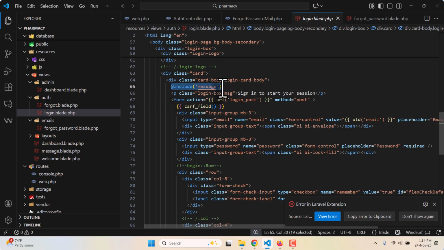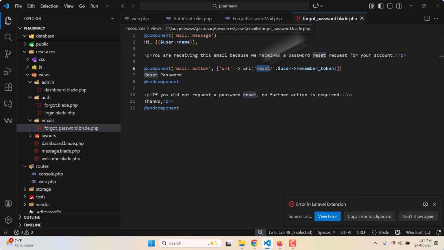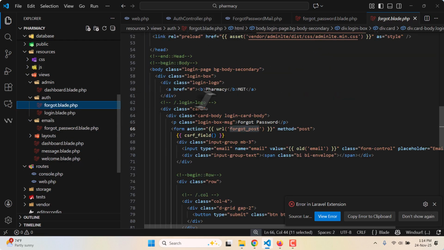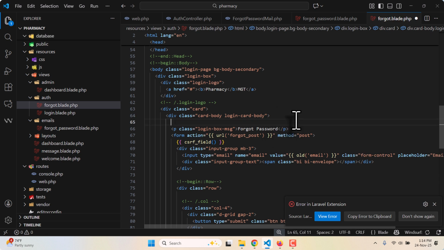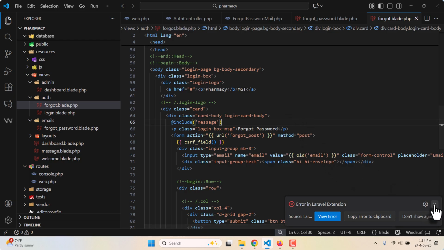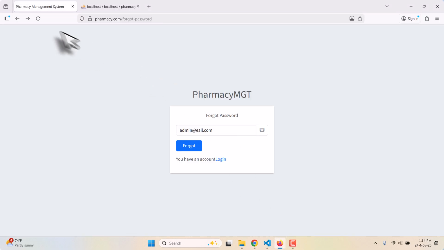You come, then you put it somewhere here. Okay, you include messages, like that. So we come here and refresh this page, and then we put admin@email.com, and then click on forgot.